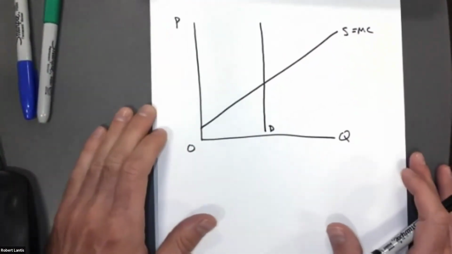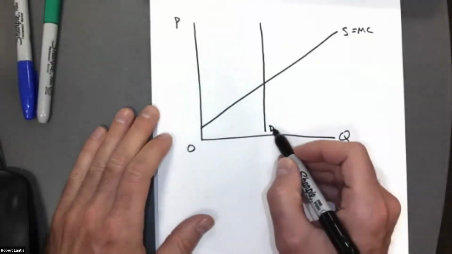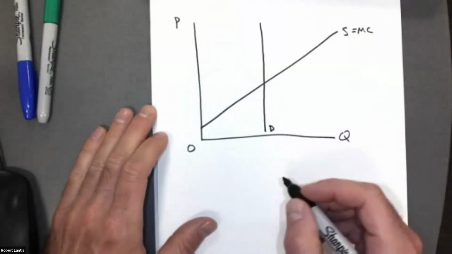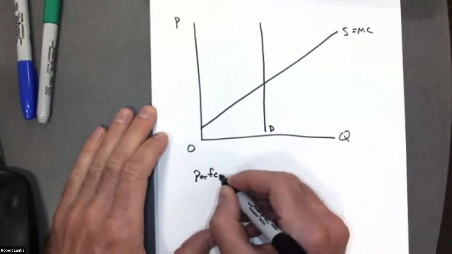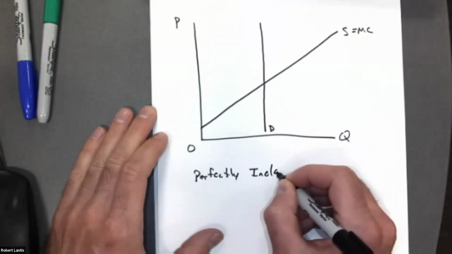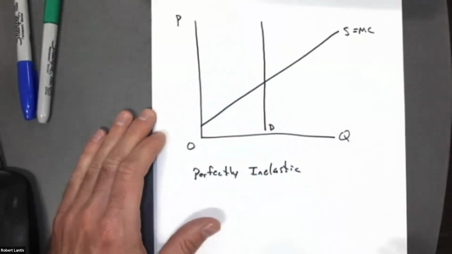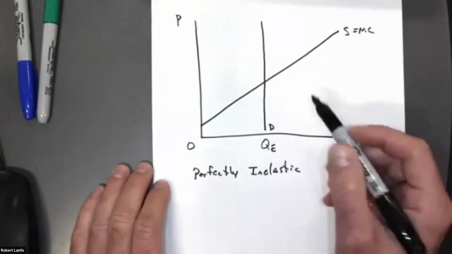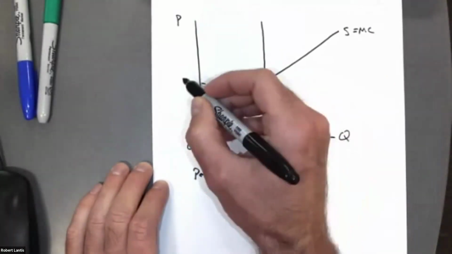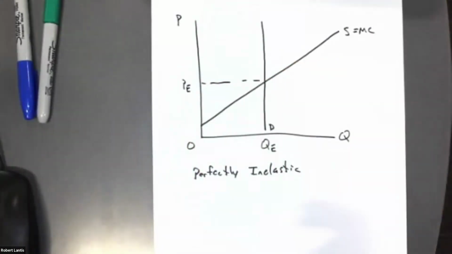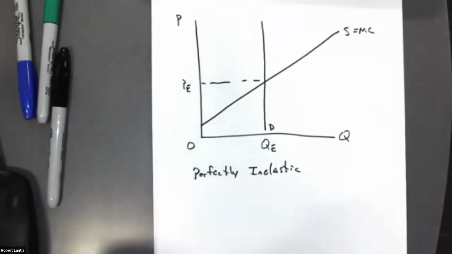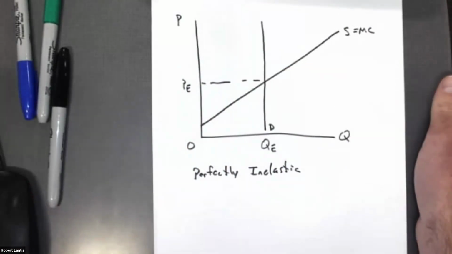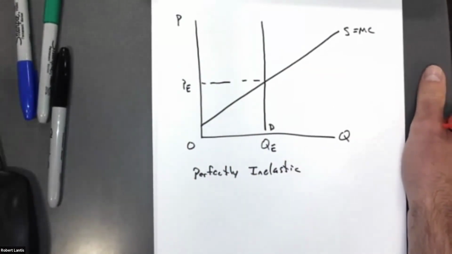So if I had a completely vertical demand curve, right, what would we say demand is here? Perfectly what? Inelastic, right? You change the price, they're going to keep buying the exact same amount, right? So here would be my equilibrium quantity. Supply equals demand here. Here's my equilibrium price. If I have a tax in this market, intuitively, if consumers don't respond at all to price changes, they keep buying the same amount. If you don't respond to something, generally, you bear more of the burden.